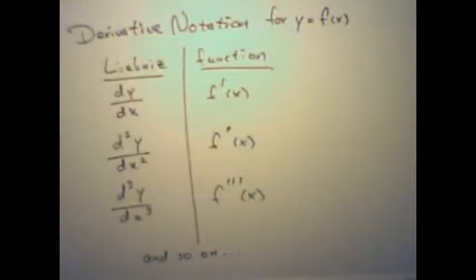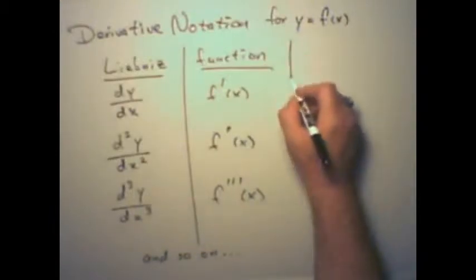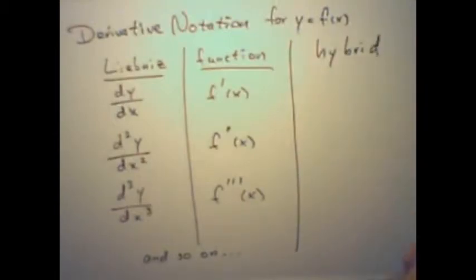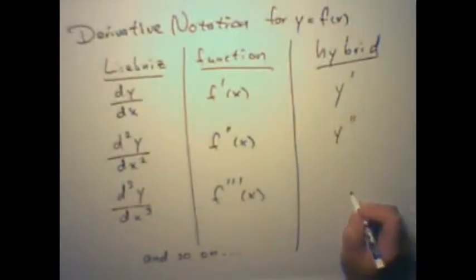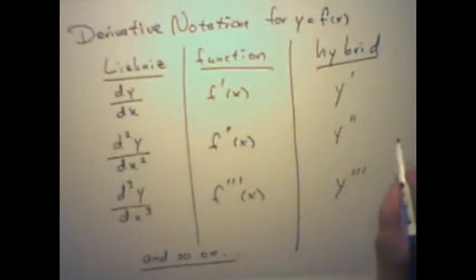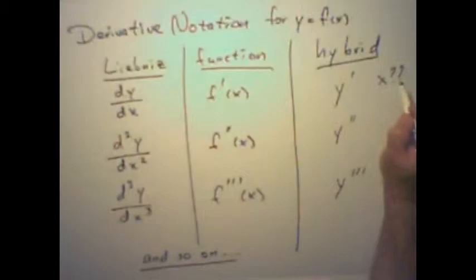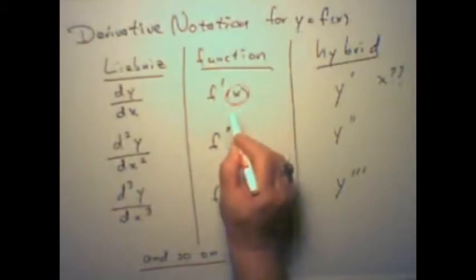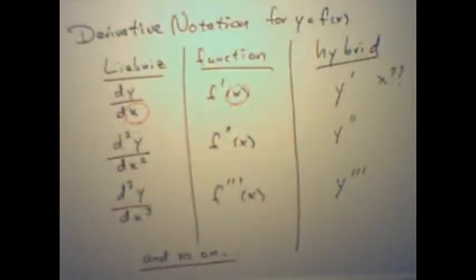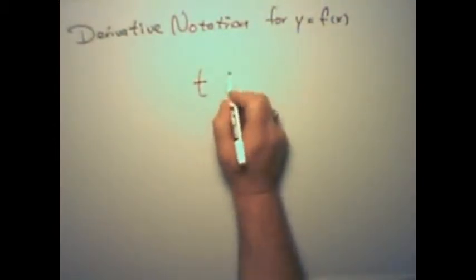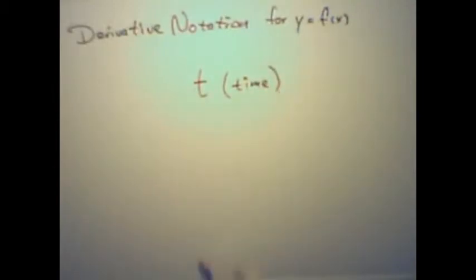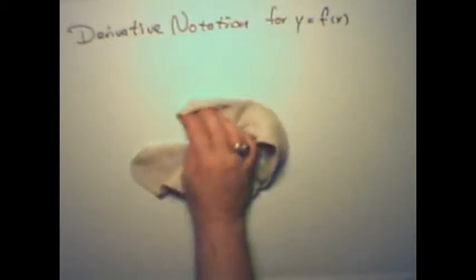Now, most differential equation textbooks use a hybrid notation, sort of a combination of these two, where the first derivative is indicated as y prime, the second derivative y double prime, and the third derivative y triple prime, and so on. The main disadvantage of this hybrid notation is you'll notice that there's no mention of the independent variable x. In Leibniz notation, we have the x's in the denominators to remind us what the variable is. In function notation, you've got the x's in the parentheses, but you lose that in the hybrid notation. A lot of times, in fact, the variable is actually t for time, but there's no indication of that variable.